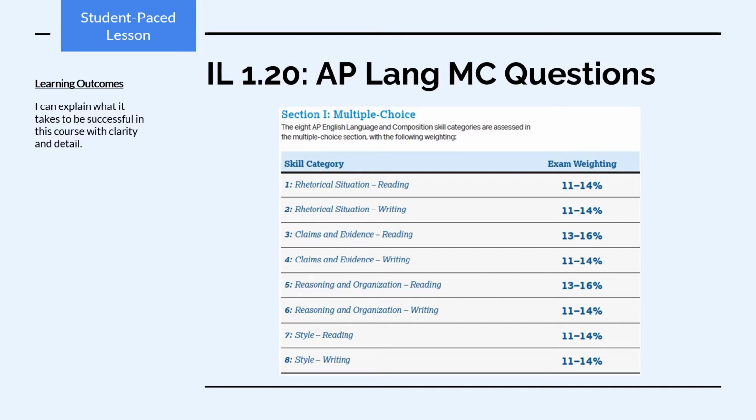You'll see that roughly a quarter of the exam tests over your awareness of rhetoric and rhetorical situation. Another quarter roughly tests over your ability to discern claims and evidence and pick apart arguments. Another quarter finally over your ability to analyze the reasoning and organization behind a text. So in other words, its structure, how those arguments are structured and organized. And then lastly, the last quarter is your understanding of how style is used to achieve particular effects. So those are the four big, what they call big ideas for the course: rhetoric, argument, structure, and style.